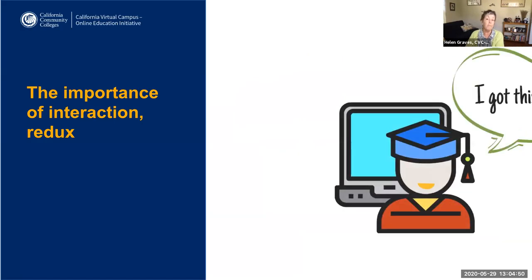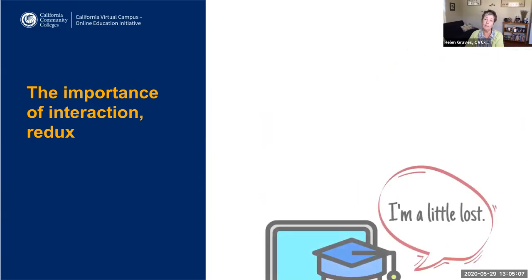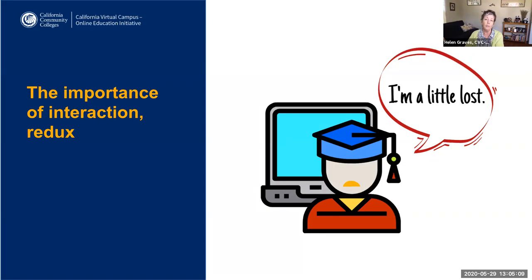Now, it may be true that model students, the ones who are self-directed, highly motivated, technically savvy, maybe don't need a whole lot of instructor presence to be successful in an online course. Most of us are aware that many of our college students don't really fall into that category. They don't yet have the necessary knowledge, skills, or attitudes to be successful in an online environment without that additional level of structured support that regular interaction with the instructor and with their classmates can provide.